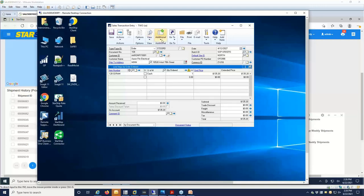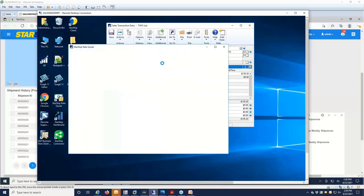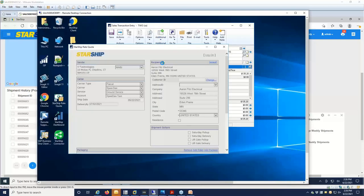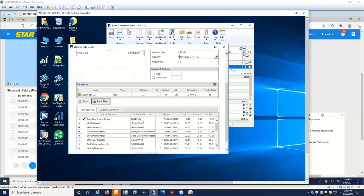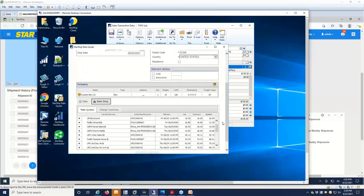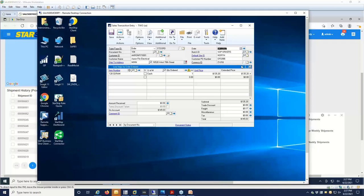Let's see. Or you can pull that up here. We use eConnect in order to call that up inside of GP, and you can basically take all the order header information, the weights of the products, and that'll pop up inside a StarShip window where you can then do some rate shopping. If you have the customer on the phone, you can give them an estimate of what the freight charges would be. StarShip also has an API as well, so if you wanted to embed the rate shopping inside of another application further upstream, you have the ability to do that as well. And StarShip will capture the freight and plug that in on the order as you go through and enter your orders into GP.